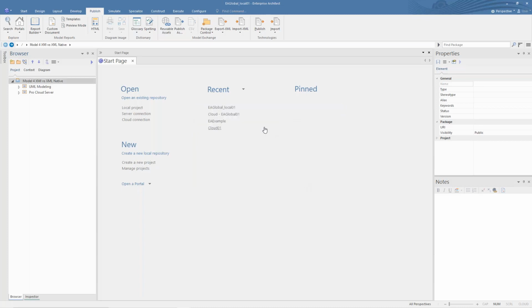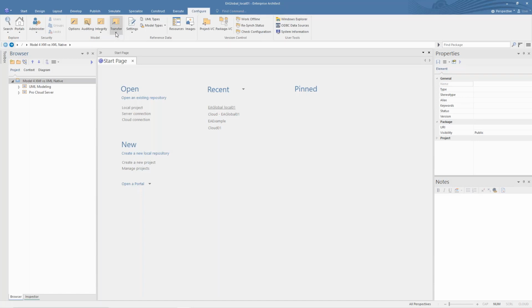Additionally, with the latest version of Enterprise Architect, I mean 15.1, not 15.2, but 15.1 is also available, you have a nice possibility to transfer your entire project. As insiders may know, if you just have the XMI, it's the structure of the model, but it's not having the reference data with it. And now we have an option to use the native XML format to export the entire project, including all the reference data. And of course, you can also import the complete project, including the reference data.